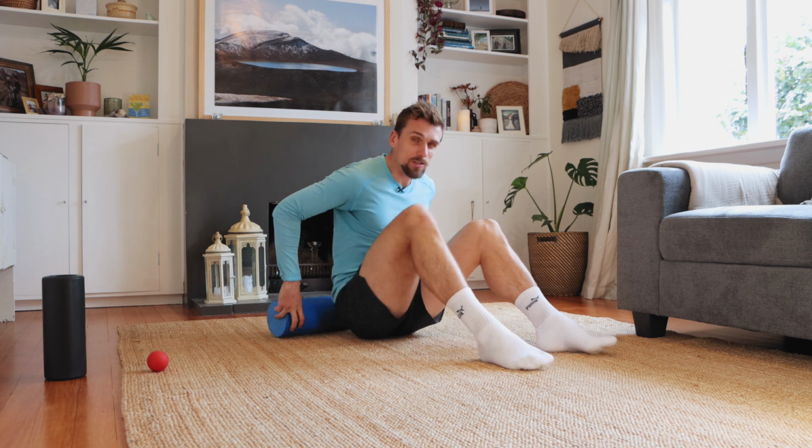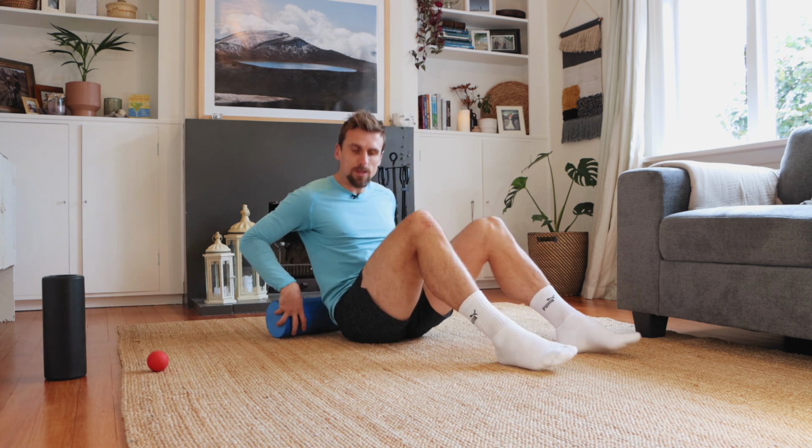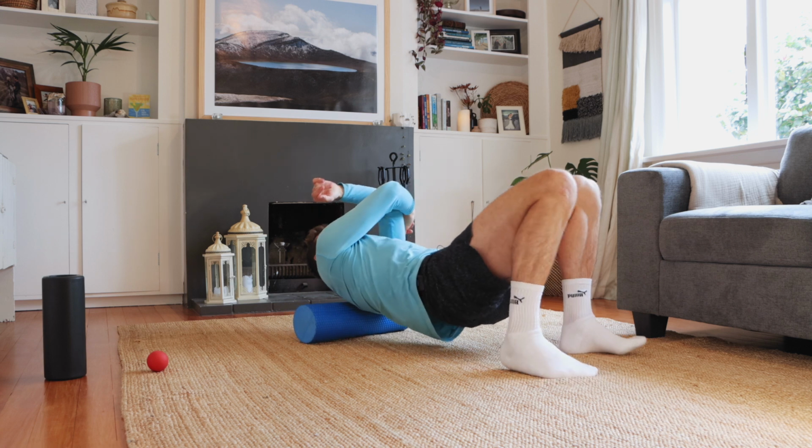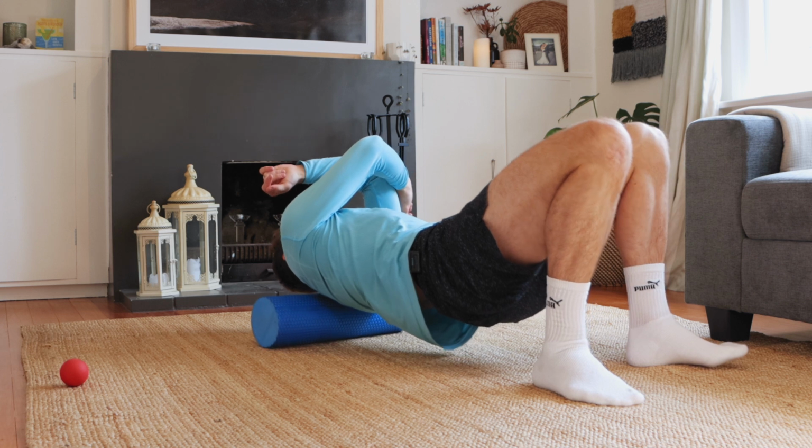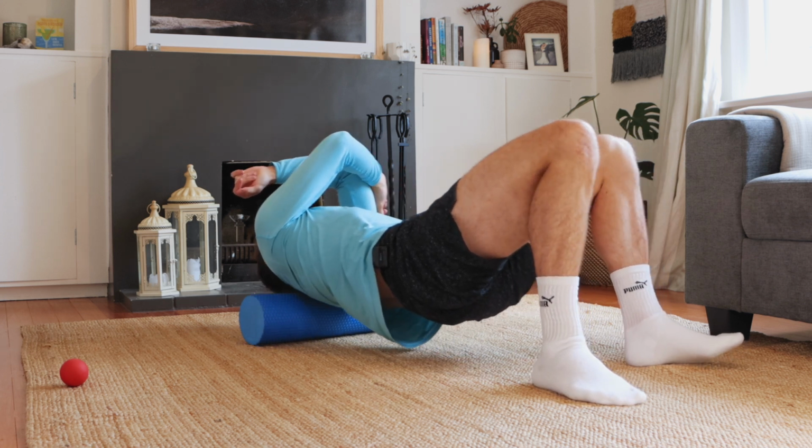And again, you're looking for those painful areas because that's where you have some tension built up. You're trying to just ease that tension out of the body and get some good oxygen to that region.